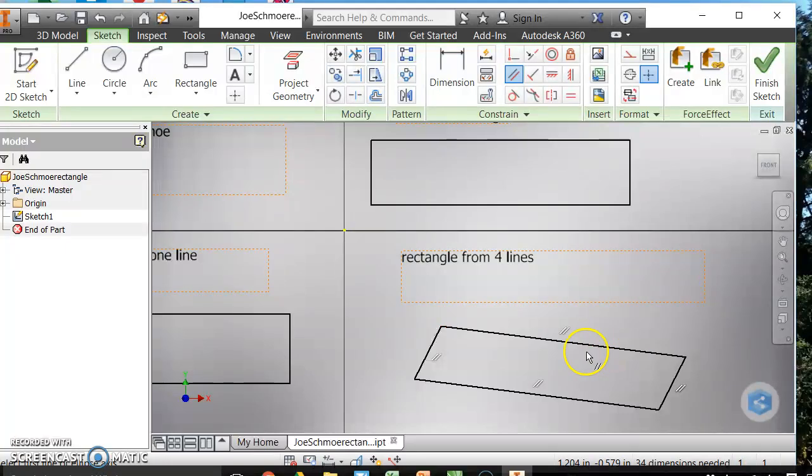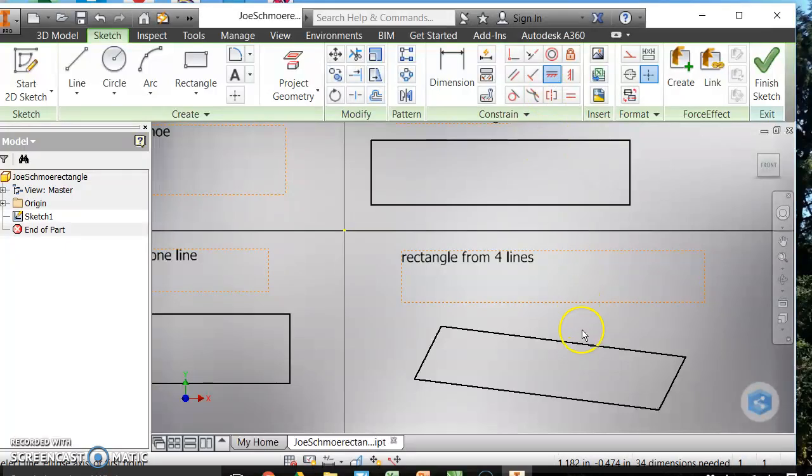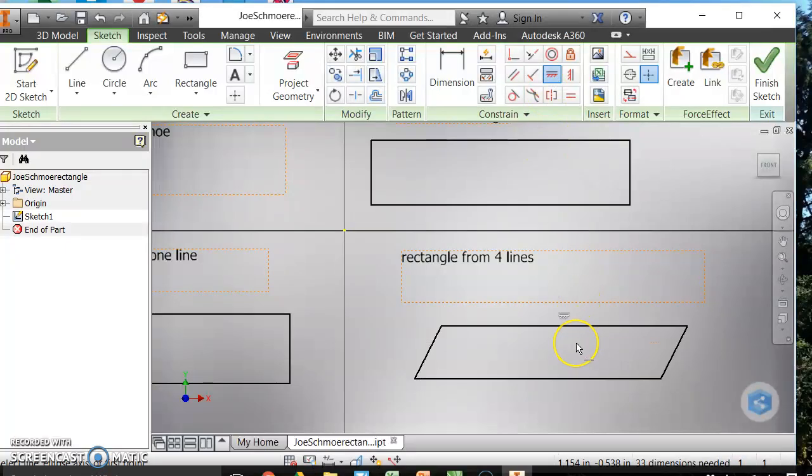However, my rectangle is not horizontally constrained. That's where this tool, you can see the directions come up, what it's going to do. I'm going to click horizontal tool, click right here. That's going to come into play. And I also want to have this vertically constrained, and I'm going to click right here. Now I have the perfect triangle, or rectangle, I'm sorry. Now I'm going to hit my escape key, or I could go right click and OK.